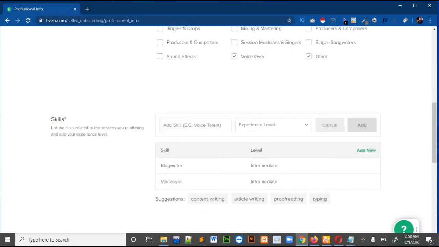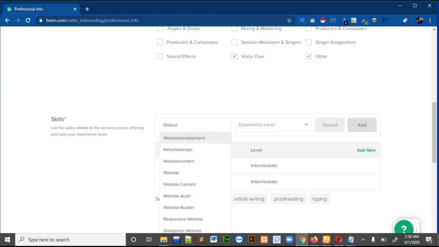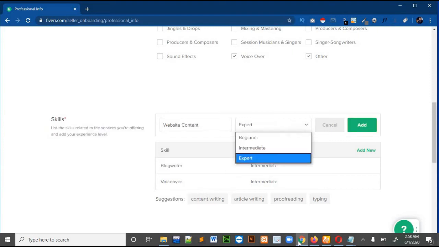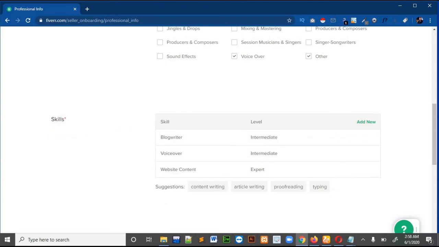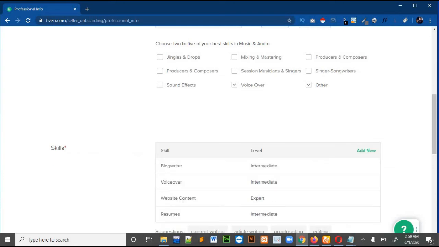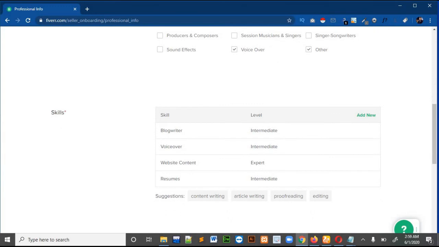And I will also select website content, and resume. Okay, so I will write the remaining after the profile, but you can see how we can add skills. Okay, these skills will be shown on your profile whenever a visitor comes on your profile.